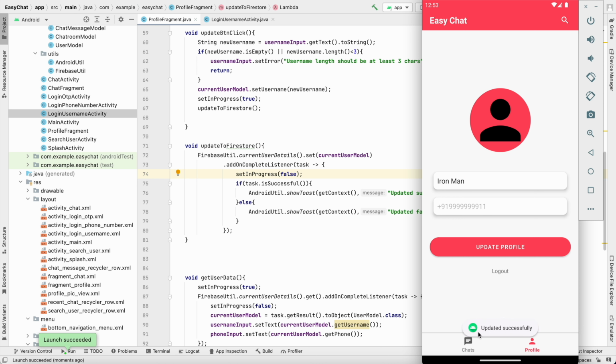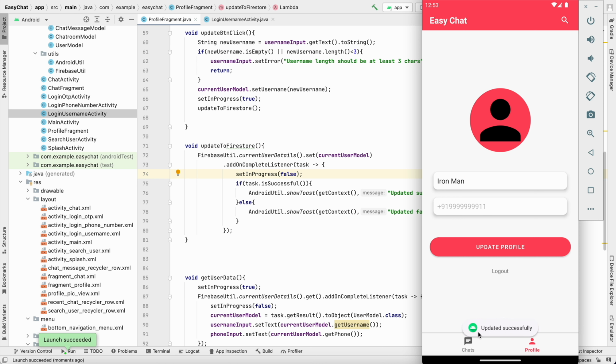You can check in the backend, Cloud Firestore data, users, test user 1 is changed to Iron Man now. So in this way our update profile is also working. We can check it on another emulator. So as you can see here also it is updated. Now if you want to change test user to name as Captain America, if I update profile, if you go over here, you can see Captain America. It is immediately updated. So this is logged in with Captain America and this is logged in with Iron Man.